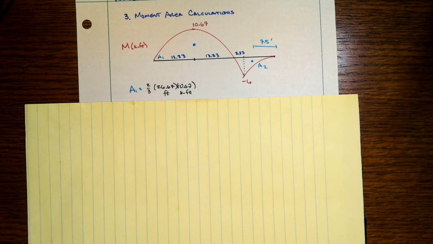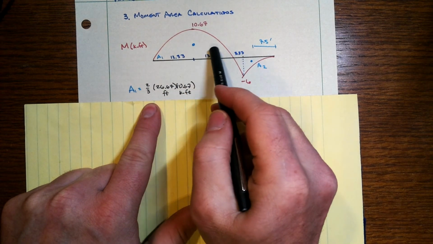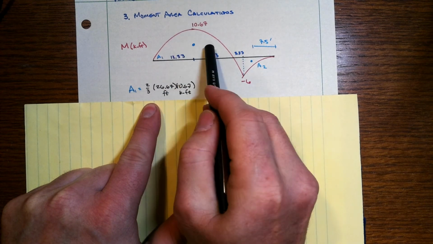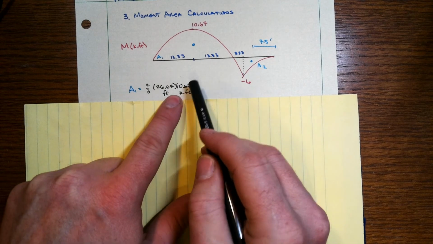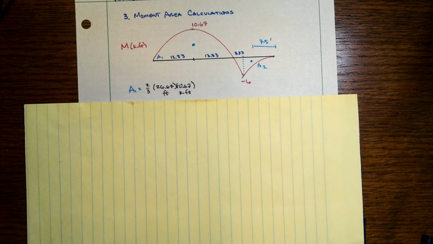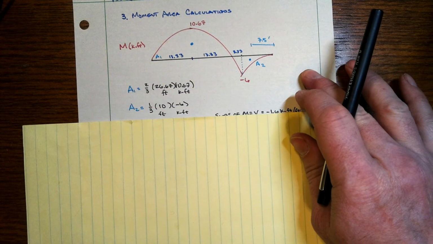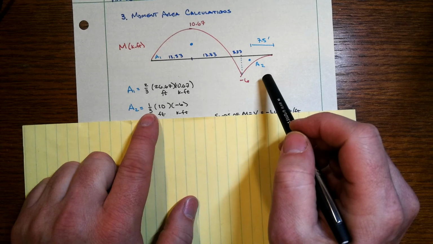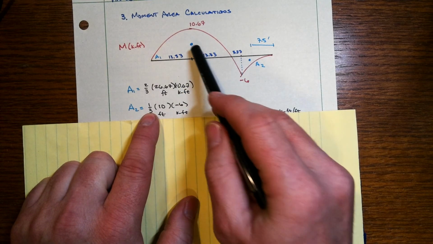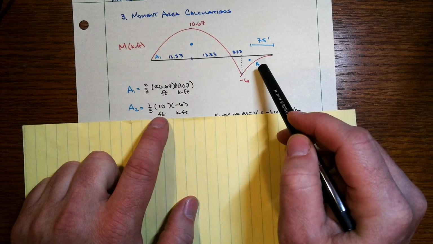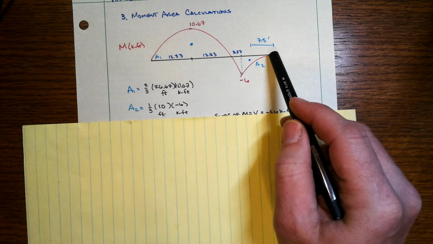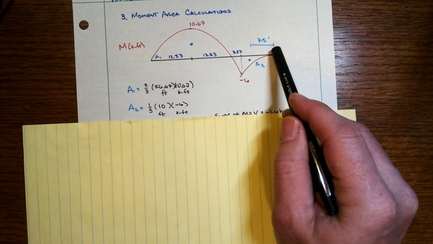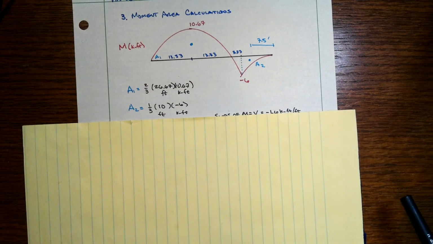Right, so now what we want to do is go back to here. We've got the big portion. We've got both of these, right? They're symmetric, so I lumped them as one, so that's why it's 2/3 of this entire base times the height, and the centroid is obviously right in the center. Now when you go to A2, you'd have then 1/3, because we're the skinny part now, not the big part, and you've got the base of 10 feet times the height of -6 kip-feet for the moment, right? And the centroid there is at the 1/4, 3/4 part. I've got the 3/4 actually dimensioned here, so hence the 7.5. Right, and that's how you can work with those two areas.